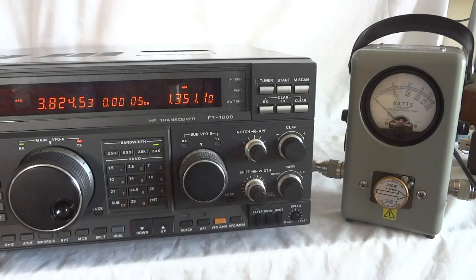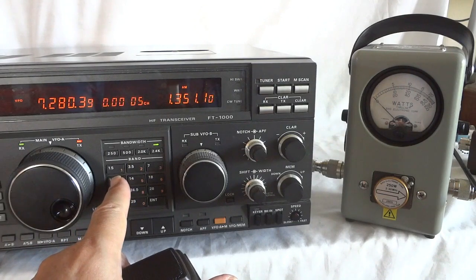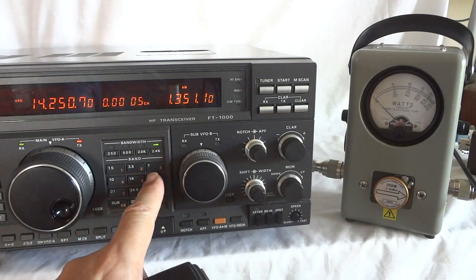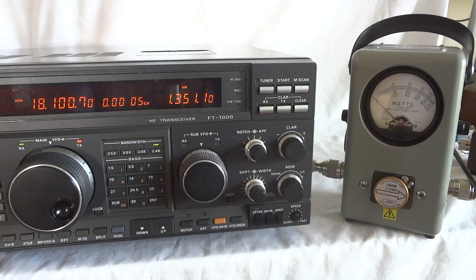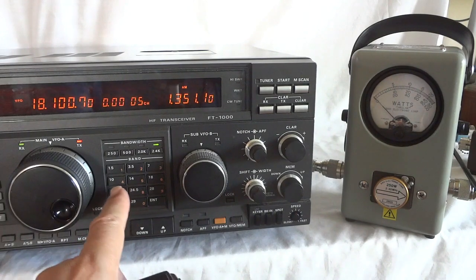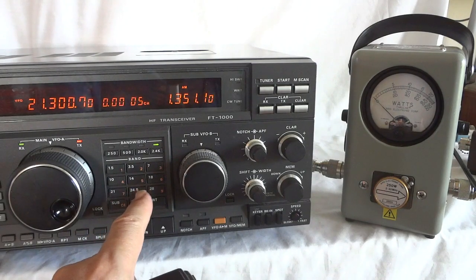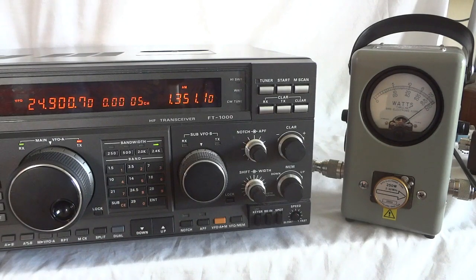3.5 megahertz CW, that's 80 meters. We got, again, about 240. 40 meter band, about 230 watts. 30 meter band, same again. 20 meter band, CW, same again. 17 meter band, 18.1 megahertz, about 230 watts. 15 meter band, same again. 12 meter band, same again. This is 10 meter, 28.3.